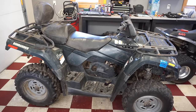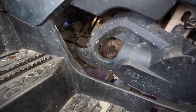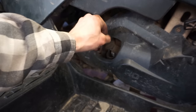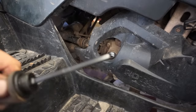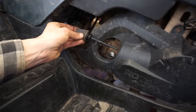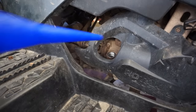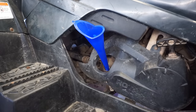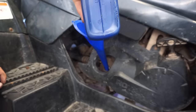All right, we got this thing back together. One last thing I wanna do is top off this oil. So let's check it. We ran it for about 5 minutes. Let's check it now, see where we're at here. And we're just at the lower mark, so let's get this topped off. Just using some 10W-40 wet clutch oil here.